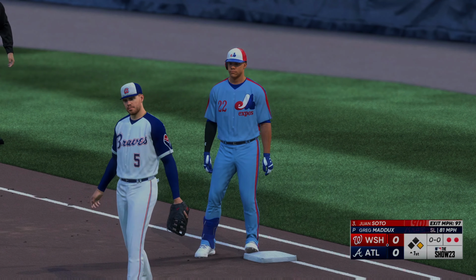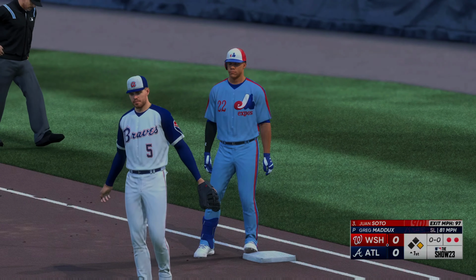Batting 4th, the designated hitter. And now here's the veteran DH, Vladimir Guerrero. Swing and a miss. 0-1. There's the strike. 0-2. Swings through that one. It's a strikeout. That's the 3rd out. So 1 hit is all they get. And now the Braves, with their first chance to hit, were scoreless.